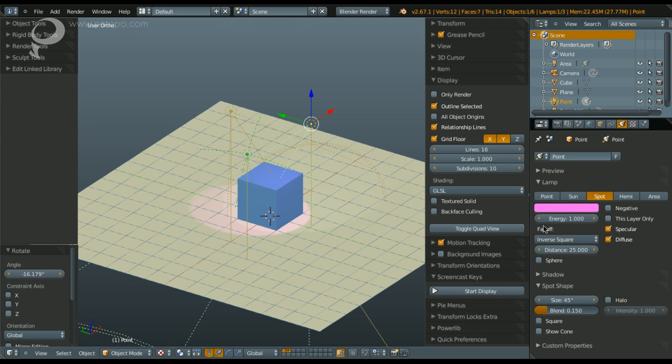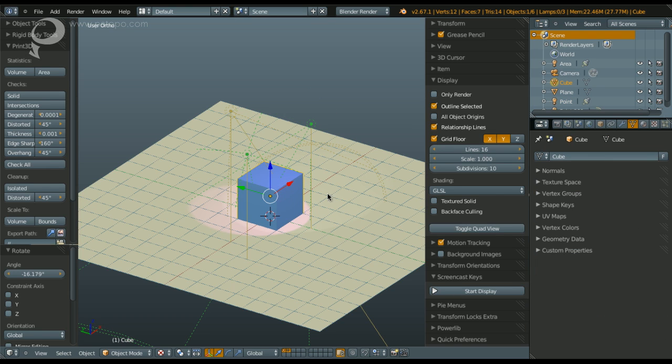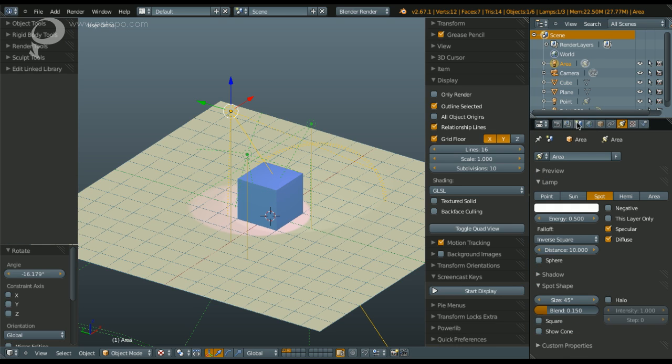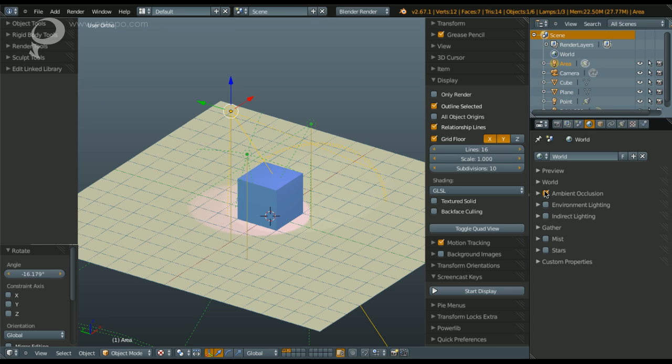Don't forget to go to the material tab of this box and enable exclusive, which means that the light group in here is only for this box.